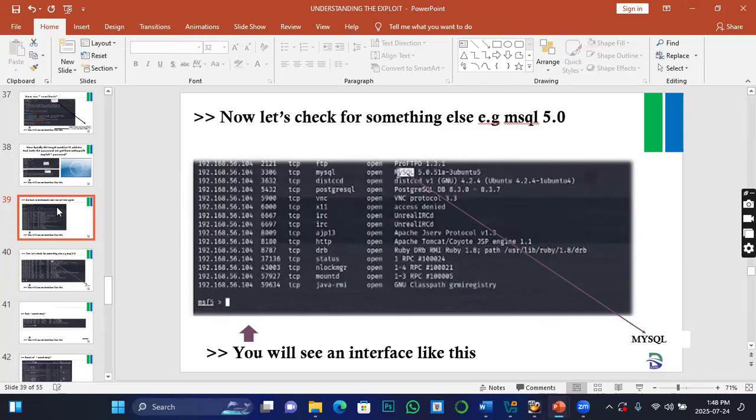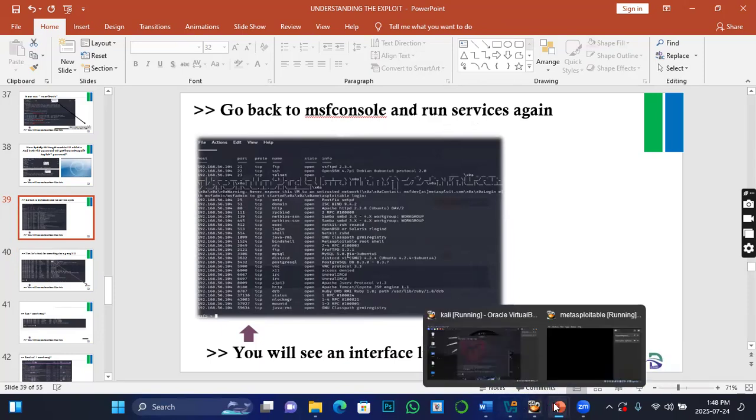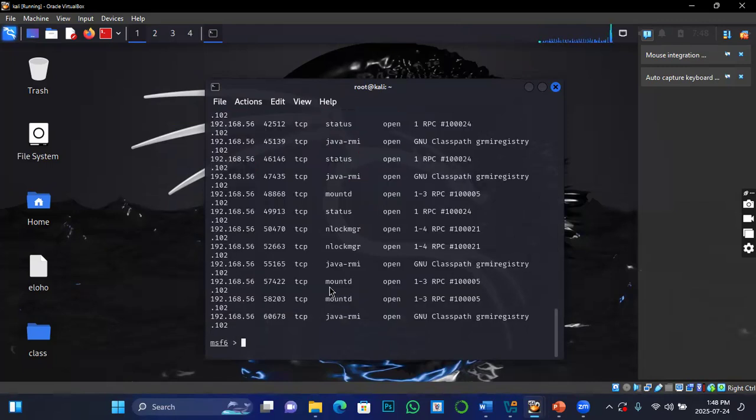MS console. Okay, sorry. There are two things I highlighted here, and the run was services. Yes, we are running services. We want to get another exploit, but we are targeting SQL now.